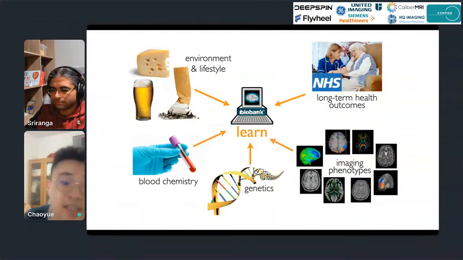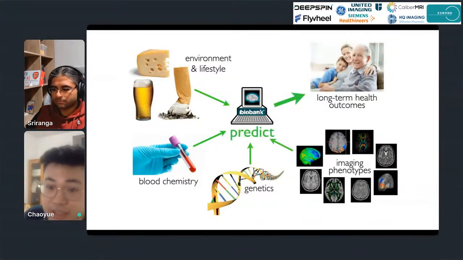As shown here, subjects have been extensively characterized and consent to allow access to their long-term health records. So with UK Biobank, we could learn the relationships between various biological measures and health outcomes using technologies such as machine learning, and to enable prediction of subjects' long-term health outcomes from all these biological measures. So this is a quick overview of the UK Biobank imaging study.